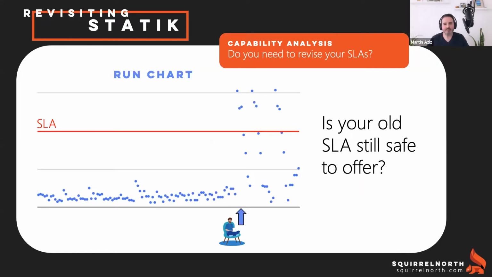So the other thing that you want to consider is your existing capabilities. So again, capability analysis, looking at what does it take to deliver something to your customers, deliver your services. And if your process is changing and you haven't really gone through a whole bunch of time Kanbanizing and improving its delivery, you may find yourself with a capability that is not as good as it was in the past. What you're seeing on the screen is a run chart. And it's basically keeping track of your capability over time.